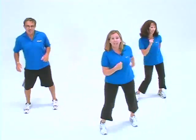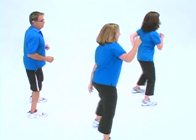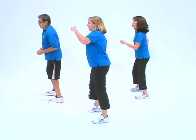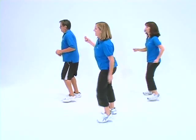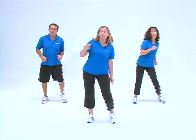Right and left. Forward, backward, right and left. Here's the chorus. Step. 1, 2, 3, 4. Step. Step. Back to the mambo.